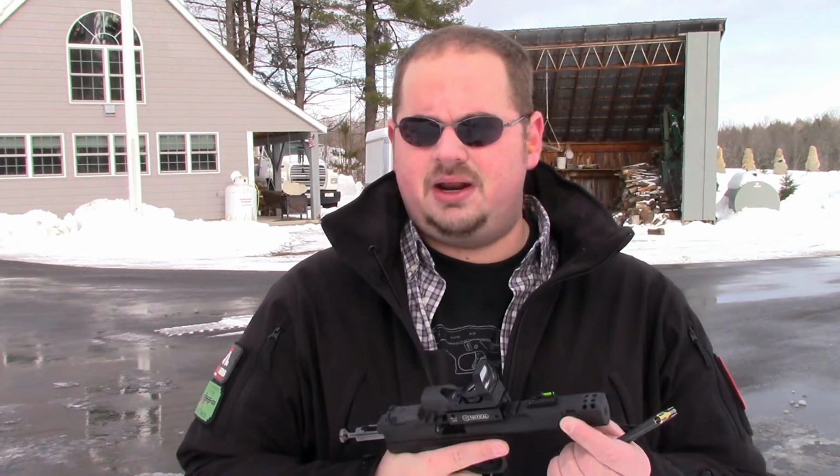You got four different reticles and then two different colors. So you can do red or green, different intensities, and I mean, if it breaks, my expectations are rather low, so I'd really like to see it outperform my expectations, and if it does, it'll be a decent little optic for this, until I get the money to move up to something better.